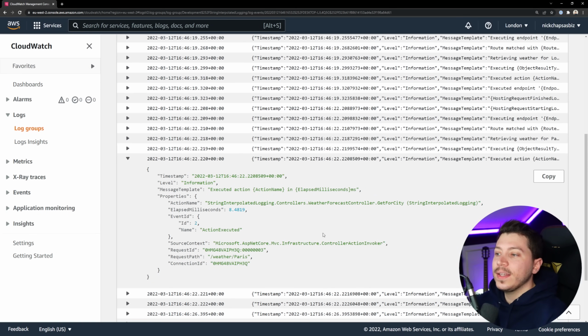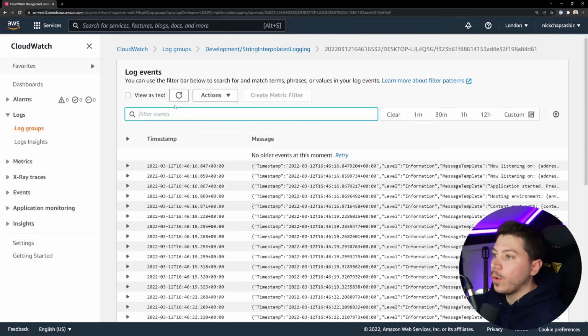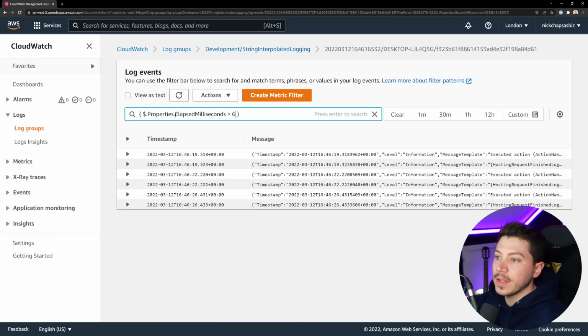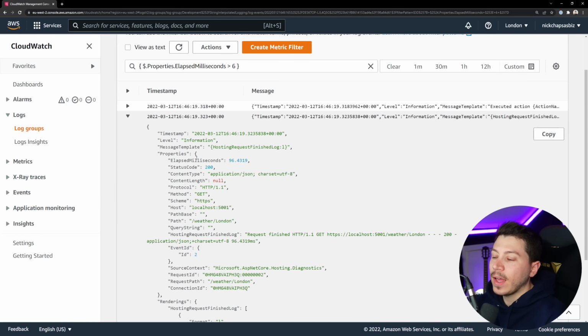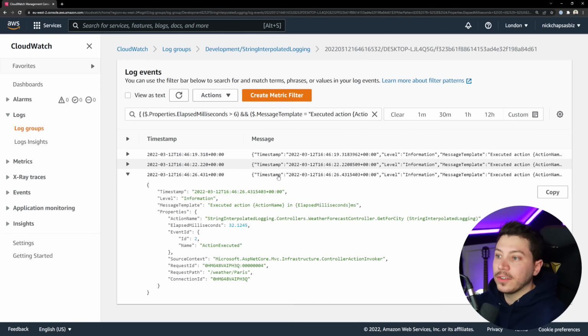What cool stuff? Well, let's say I want to get every request that took more than 6 milliseconds to complete. So what I want to search for is properties elapsed milliseconds more than 6. So all I need to do is go in the filter and say elapsed milliseconds. Yeah, here we go. More than 6. And if I press that, I can get all the logs that have that property in that location. Now, if I want to make it even more specific, I can specify the template as well. So if I'm only interested in this message template, for example, I can also group that and say parenthesis here, and then have the end symbol, and then say dot message template equals that.